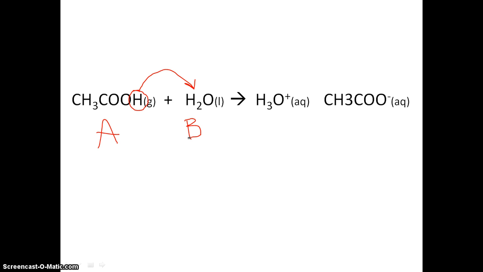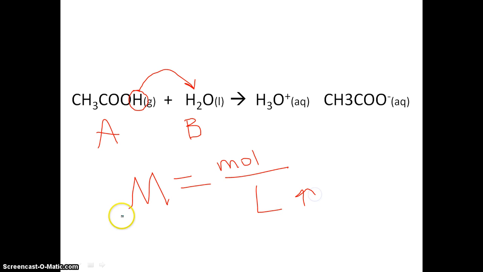And overall, whenever acetic acid is introduced to water, we see a change in concentration. We're essentially diluting the acetic acid. So if we think of molarity as the number of moles per liter, because the volume of the water is increasing, the overall molarity will decrease. So the concentration of hydrogen ions when acetic acid is introduced to water will actually drop.